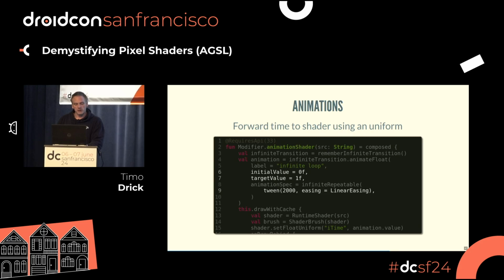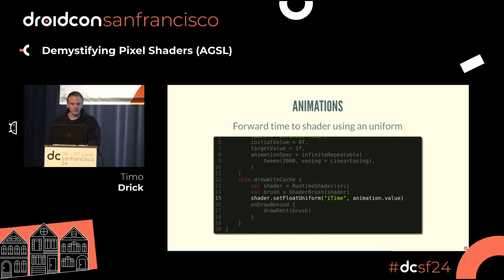And one other important thing here to consider is the time of the translations. It's important to define the easing function, linear easing, because otherwise the time could be distorted. And then we can use our uniforms to get this animation value into our shader code.